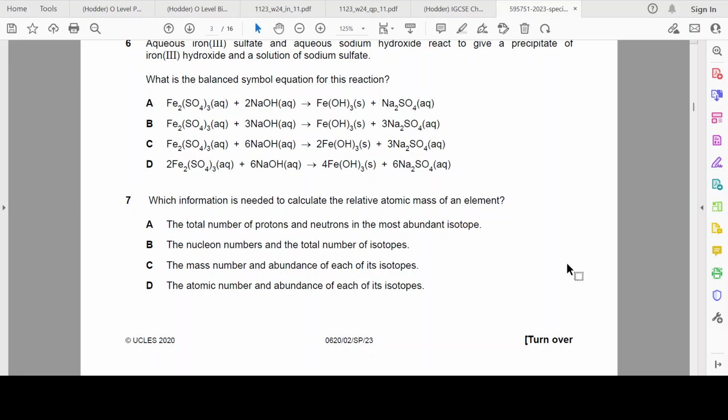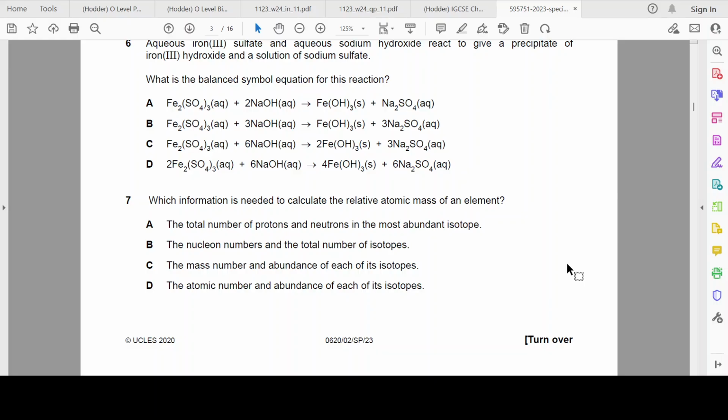You need the mass number, for example, you've got hydrogen, deuterium, and tritium. Hydrogen on its own has no neutrons. Deuterium has one neutron, and tritium has two neutrons. All three of them have a single proton, because it is the number of protons which defines which element it is. So you can't go around changing the number of protons. If you change the number of protons, you are doing nuclear reactions, which you don't want to do.